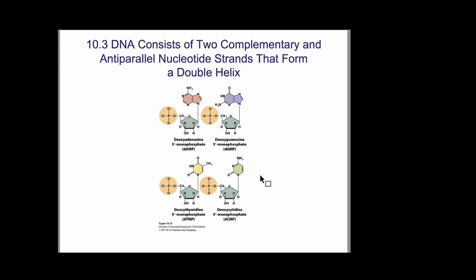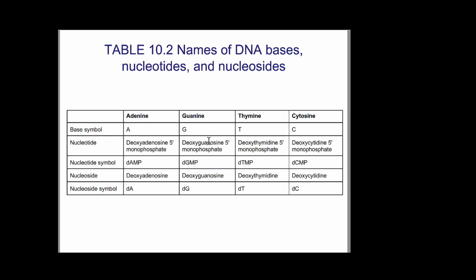These are your images of your nucleotides, which are nucleosides with your phosphate or phosphates. So here's your nucleotide, your phosphate, your sugar, your base. All right, and here are your bases, okay? And you'll see here when you look, there are different abbreviations for them, depending on if you're talking about a nucleotide, the actual nucleotide symbol, the nucleoside, and the nucleoside symbol.